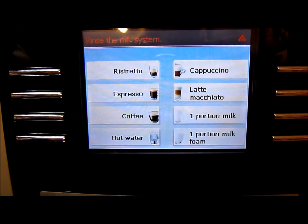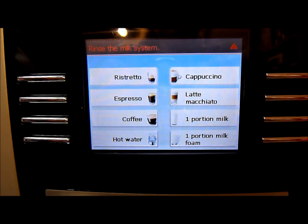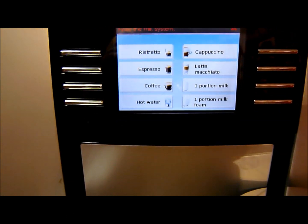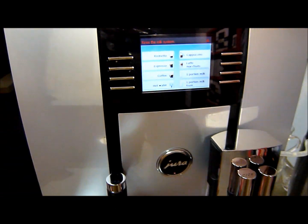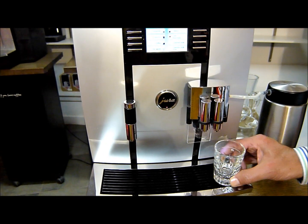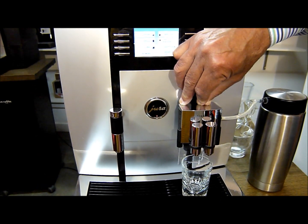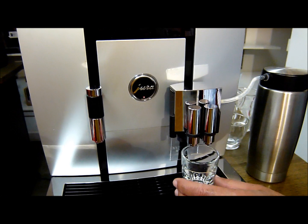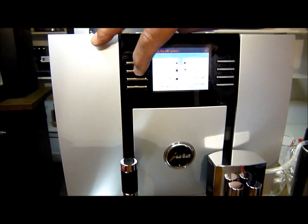Okay, what would be quite interesting now perhaps would be to see me actually making some drinks with this machine. So I'm going to go round behind. Here I am, and I'll reappear on the other side. And the first thing that I'm going to do is simply to make an espresso. So here's our espresso glass. Adjust it to the right height for the glass. Press the espresso button.